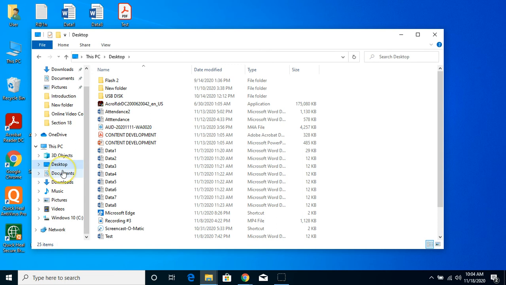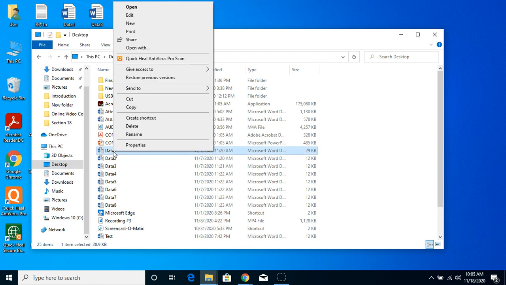So the Word document I'm looking for, don't forget that this W sign is an icon for Microsoft Word. So anywhere you see this symbol, it tells you that that particular document is a Word document. Okay, so look at all these Word documents that we have here. So I can decide to open any of them. Let's assume that this is the one I want to open, this data one. So all I need to do is to either right click. By now you should know how to right click. So you tap the right button on your mouse.